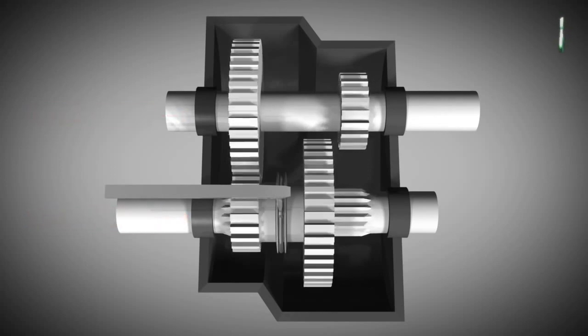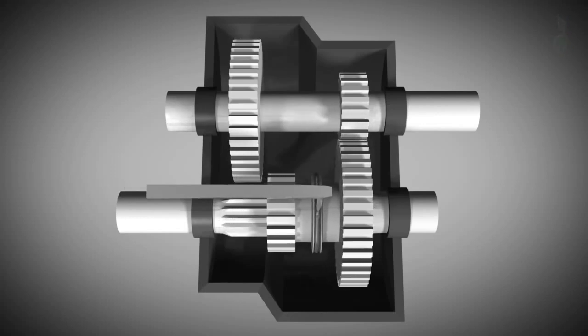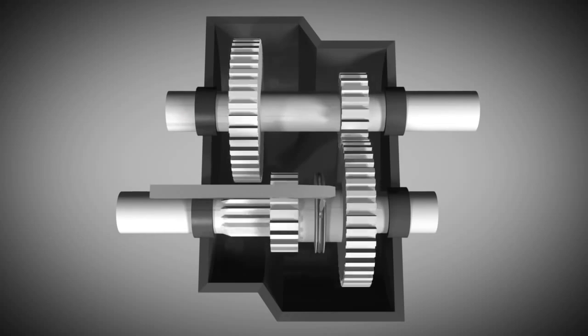Shifting from first to second gear in this transmission is only possible when the engine stops. Then shifting of gears is possible. In second gear the input speed is increased because the gear ratio is 0.5.